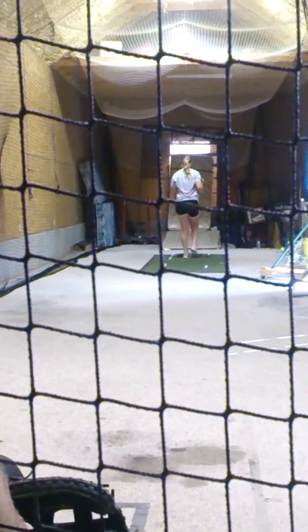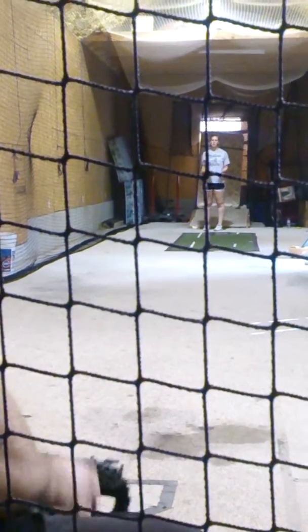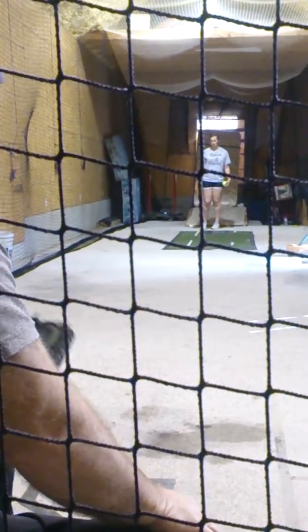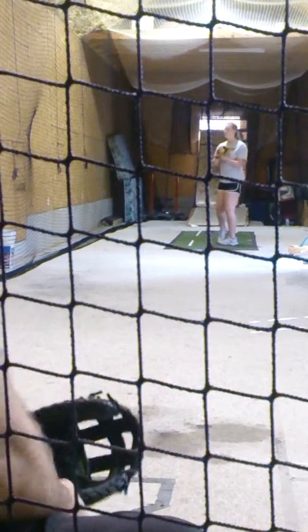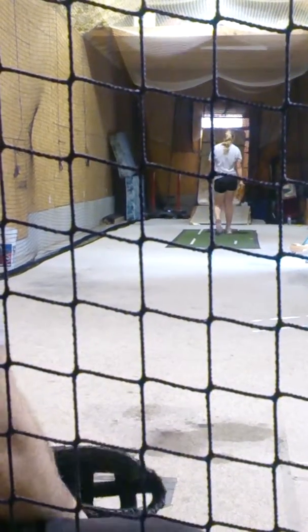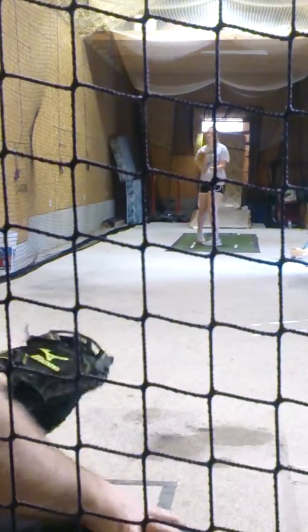Now what I want you to do is the same thing, but I want you to throw it for the middle of the plate, because you're trying to throw it out and it keeps going out. I want you to throw it right here for my glove. Okay? It's 11. All right, that's a good location. 12. Same thing. Stay inside, throw for my glove and let the ball spin away. Much better. 13.